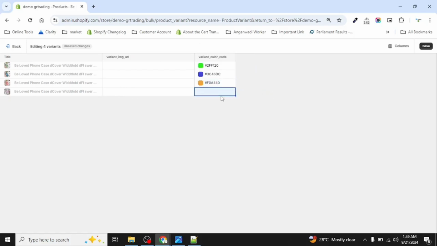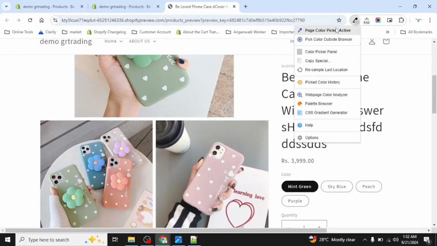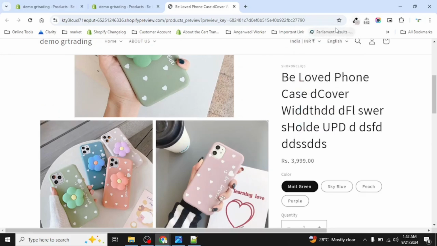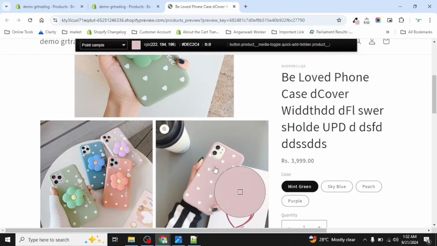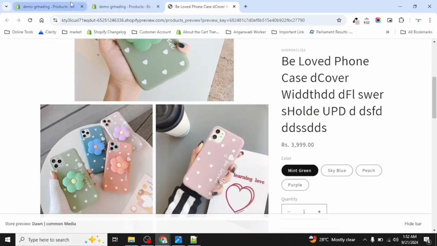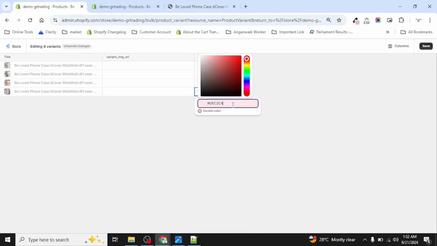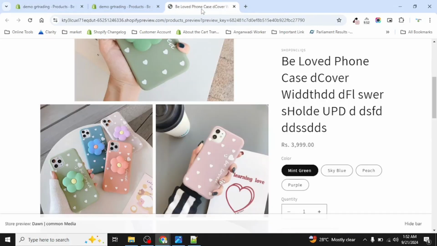And the last one is, if you have a Chrome extension like I have, you can just copy the color and paste it to match the color with this.